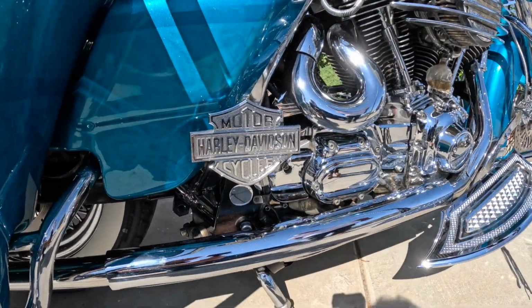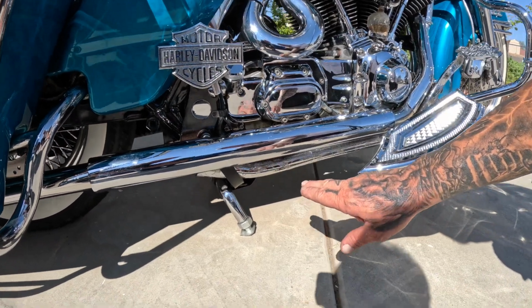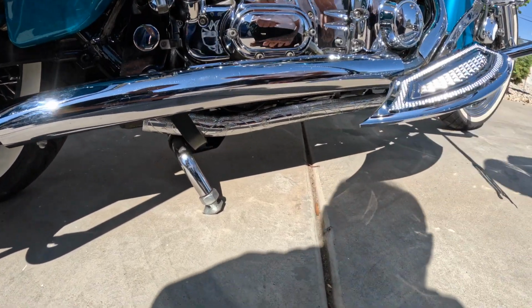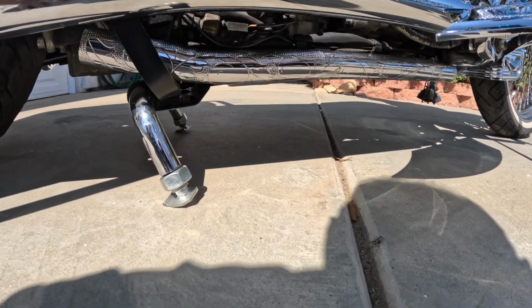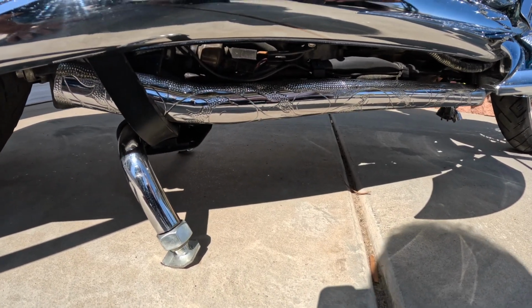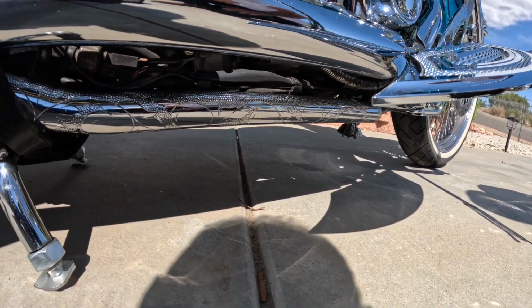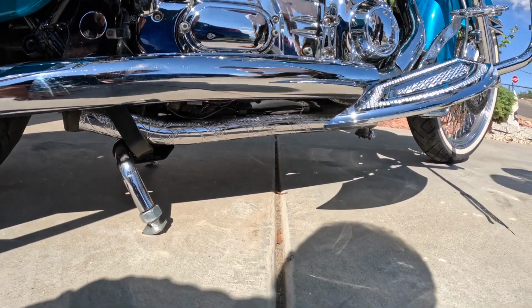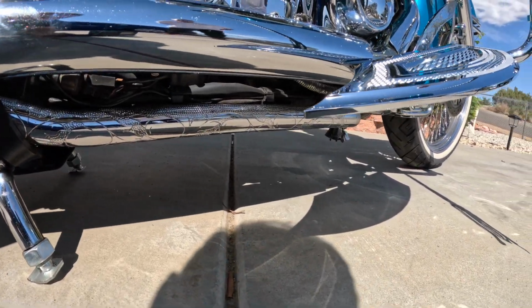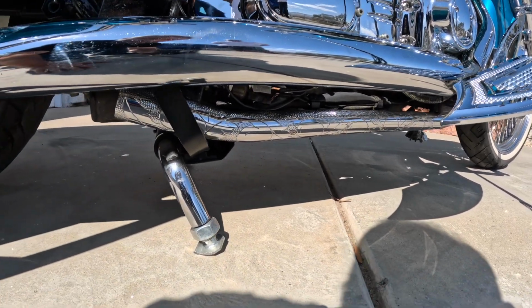So there we go. Like I said, we made these, and also custom made the frame guards underneath. My friend Roy at Rapture Customs, the guy that painted my bike, and his son did all the engraving. We got them chromed. I just didn't like seeing the black frame underneath the bike, so I put custom-made frame covers. Well, that's a nice way of cleaning it all up, Wayne. Thank you.